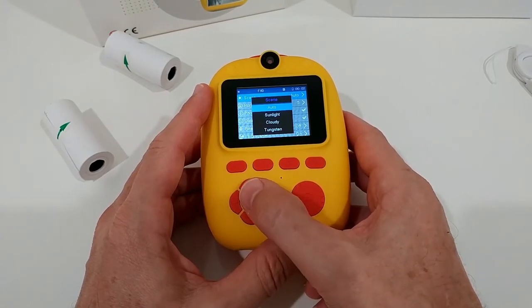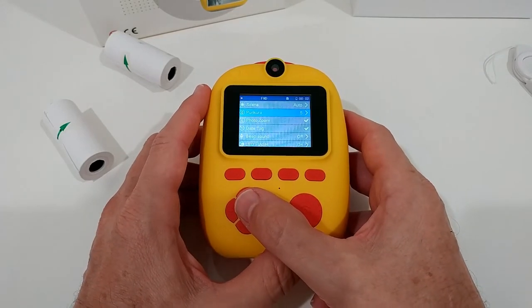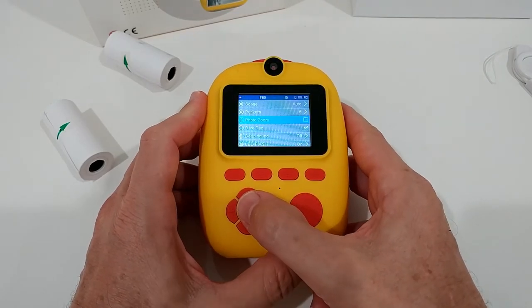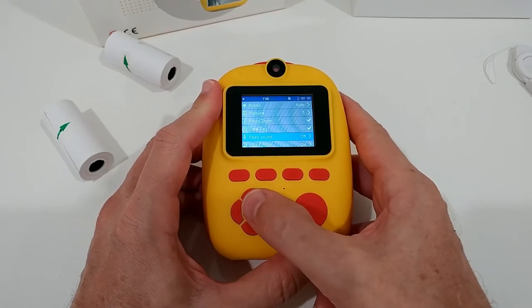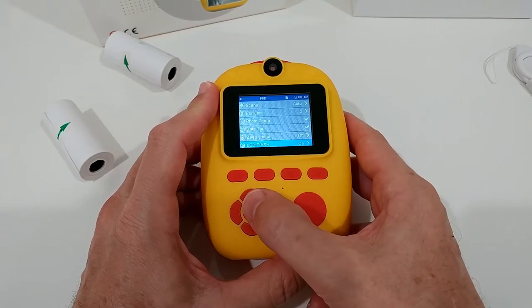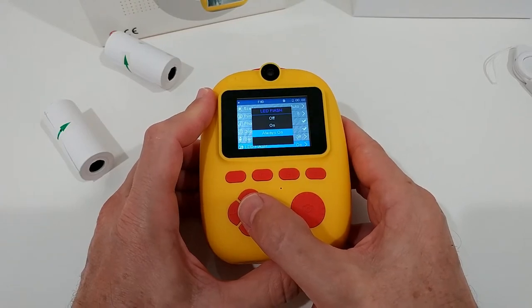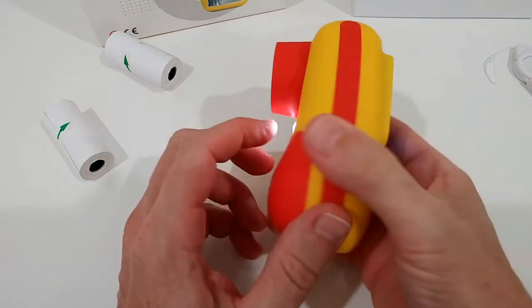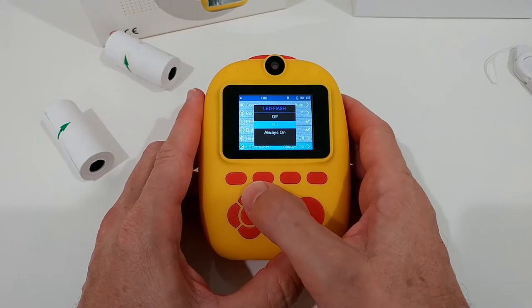Then we have different scene modes. I have it on automatic. Then Purica, that's something which is a little bit difficult. I'm going to show you that at the end. Photo zoom, just activate or inactivate. Date, time on the image. Beeping sound, I have it on off. And the LED flash, the flash is on or off or always on. The always on is like a flashlight. You can have it on always on, then you can use it like a flashlight. But of course, also for video making, this is what's probably recommended for video making.